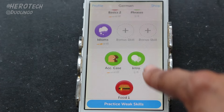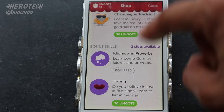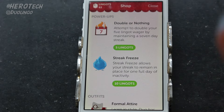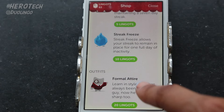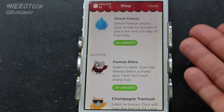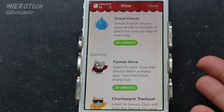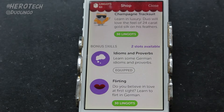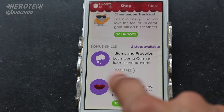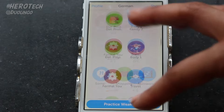Let's check out the bonus skills — this is my favorite feature. When you click the plus, it brings you to the Duolingo store. As you level up through the app you begin to accrue points called Lingots. You get two or three Lingots every time you finish a skill, and Lingots are how you afford to buy things in the store. You can buy anything from power-ups to streak freezes, though I don't think streak freezes really support language learning. What I really do like are the bonus skills — they're pretty affordable. So far I've got the idioms package, and clearly I've yet to learn how to flirt in German.